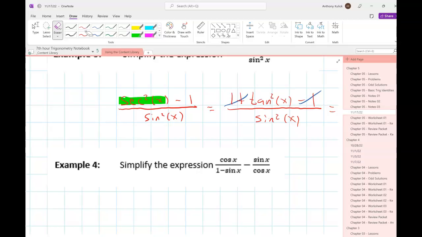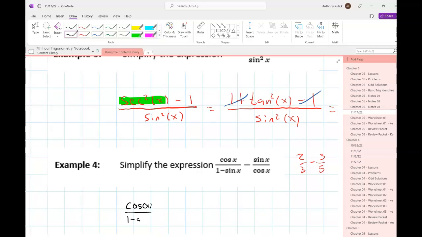What else might we do with these 2 fractions that are being subtracted? What if we just had 2/3 minus 3/5? What would you need to do that problem? What should we do for this problem? A common denominator. Yeah. Okay.